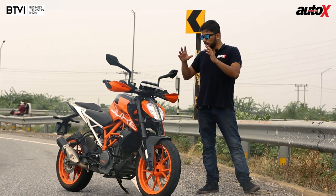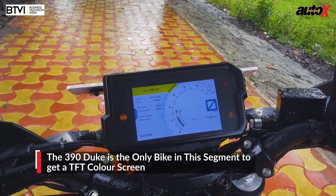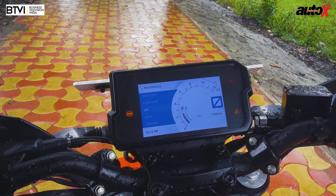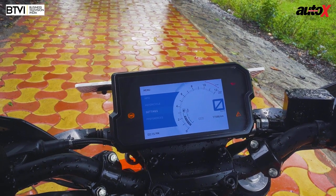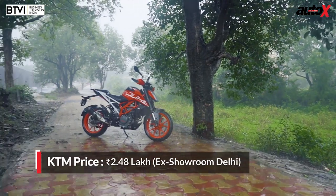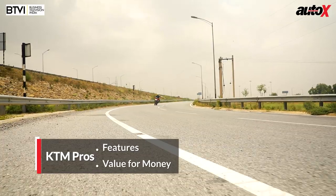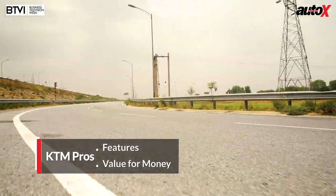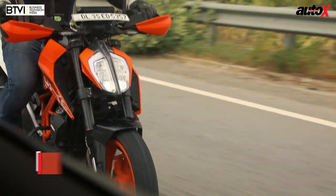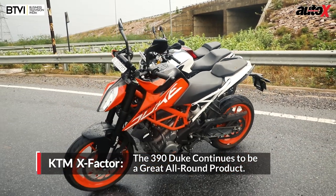On top of all of this, the KTM is also the best-equipped bike here. It's the only motorcycle with a TFT colour display, and you can connect your phone through Bluetooth — receive calls, change songs, and much more, which is not the case with the BMW or Honda. It also has a ride-by-wire throttle and a slipper clutch. And the icing on the cake is its pricing — it has the best performance, the biggest engine, it's the best-equipped bike, the handling is the sharpest, it looks the sportiest, and yet KTM has managed to price it really aggressively. So it's not just value for money — on all other counts the KTM simply is the best here, and that's why it's my choice.